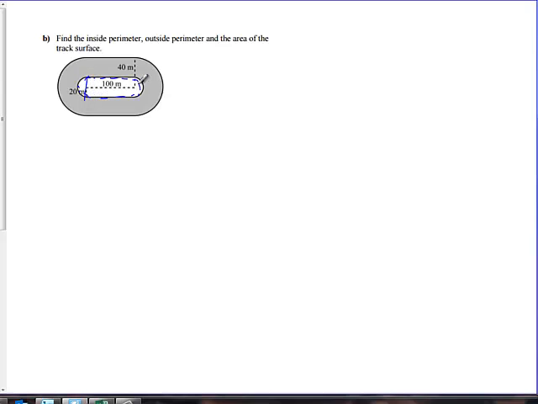These distances have side lengths for both the top and the bottom of the track of 100 meters. So we're going to have 100 meters on this side and 100 meters on the bottom. To find the inside perimeter, we then have 100 on the top plus 100 meters on the bottom plus the distance around one of these circles. So when we look at this, we have a half circle on one side and a half circle on the other side. Put them together, we really have one full circle.